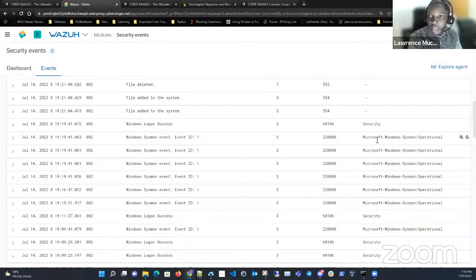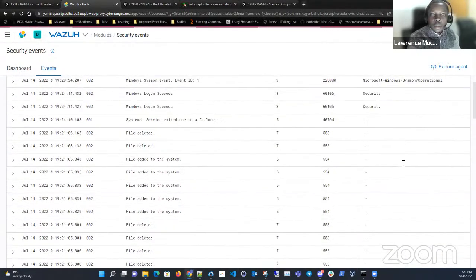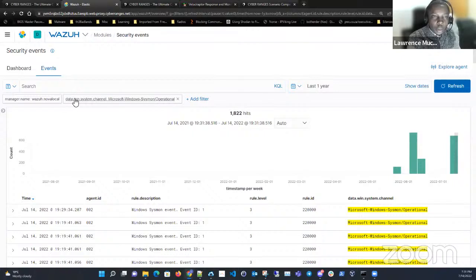Now, to filter for this event, the easiest way is to filter for any column. Go to that column and click on it. If you go to that column, there are these two icons that will be displayed: a zoom in and a zoom out. If I want to get only events that are from Sysmon, I'll click on the zoom in, the magnifier with plus. Once I click on that, if I go to the top here, I will see we now have this particular filter. That's the easiest way.